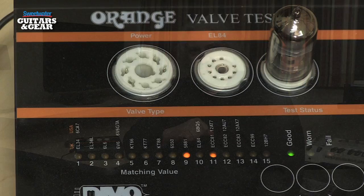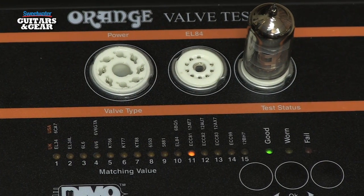Preamp tubes can last longer, but they also wear out and have to be replaced. Now, what if you had a tester that you could use at home that would tell you the status of your tubes so you know when the ideal time was to replace those? That's exactly what the Orange VT1000 Valve Tester is.